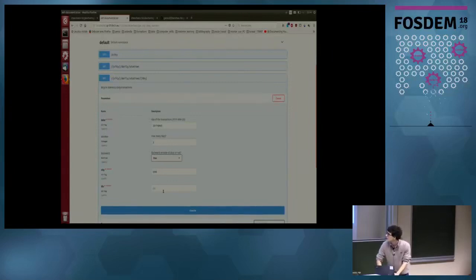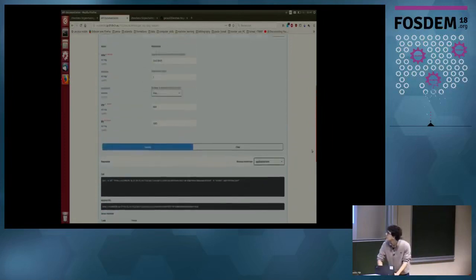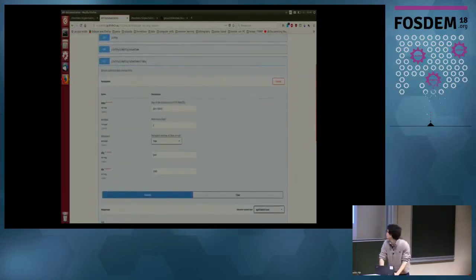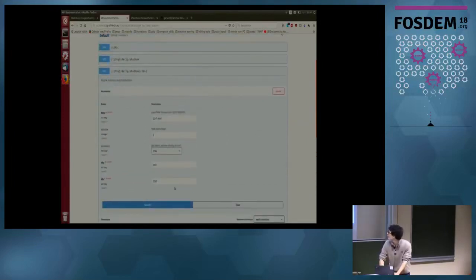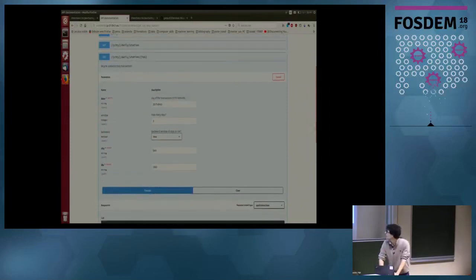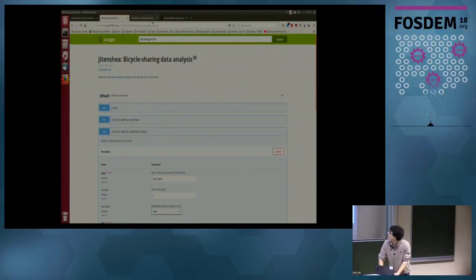And IDs for the IDs of the bike sharing stations. Let's try. I'm not sure. Well, I don't know the ID of the station by heart, but that's the ID. Then we can execute the request and get all the data in JSON format. Maybe I will have another example after, but that's the global idea.